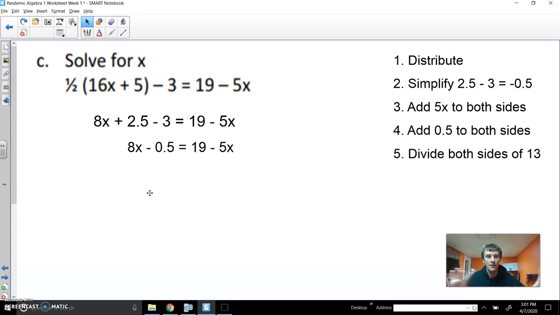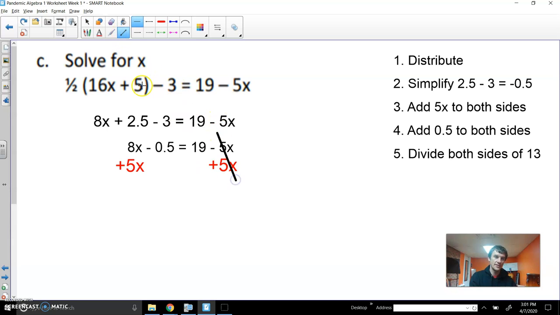Again, a lot of things around it not changing. And so now my goal is to kind of balance the equation a little bit. I want to put the variables together, and I see 8x on the left, I see -5x on the right, and so I chose to add 5x to both sides. That will allow me to just cancel this side, and it's slowly kind of putting terms together that need to go together. And a lot of other things falling unchanged.